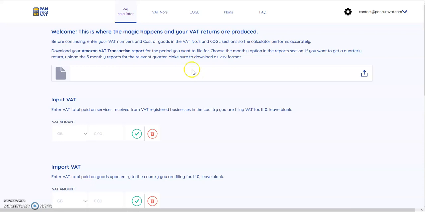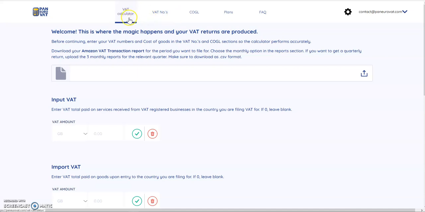In this video, we are discussing using the VAT calculator in order to prepare draft VAT returns and EC sales lists. Now, the first thing to note when you first create your account is, before trying to use the VAT calculator, you do need to make sure that you enter all of your VAT numbers and cost of goods landed for your products in the relevant sections within the menu of your dashboard. Once you've entered these details, the VAT calculator will be able to process your data accurately. So as a first step, please make sure to go and enter that data into these submenus.